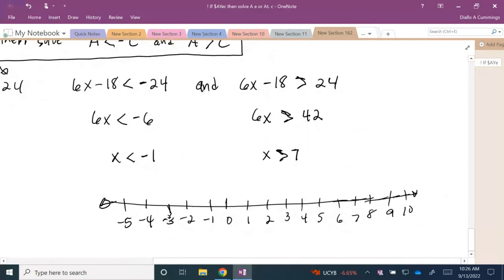All right, so we're going to graph x is less than -1. So at -1, I'm going to have an open circle, right, because I have no equal to bar. I want all values less than -1, so that line is going to extend to the left. And at the same time, x is greater than 7. So there is an open circle at 7. I want all numbers greater than 7, so that line extends toward the right. And this is our graph.